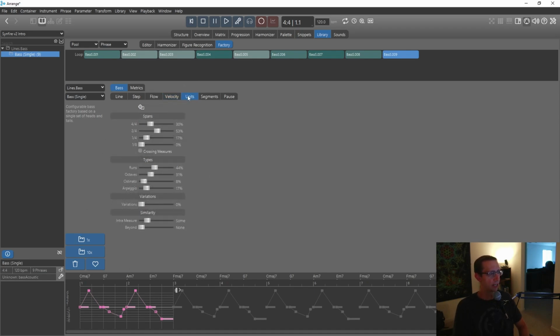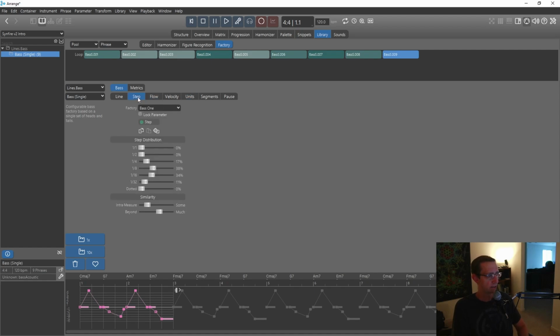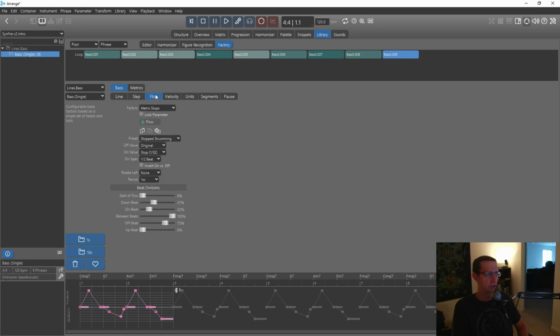So, okay, in units we've got spans, which I believe also has something to do with lengths of notes. I'm not sure how that works with flow. Well, step is where the notes start, and then spans is how long they are. So flow, I'm not sure how that works with units. I believe it's producing another set of parameters that you could then modify without having to change the figure. So you could basically change the length of the note by changing flow instead of changing the figure.